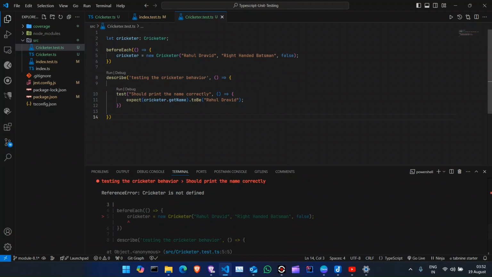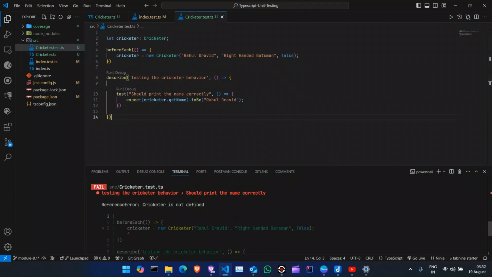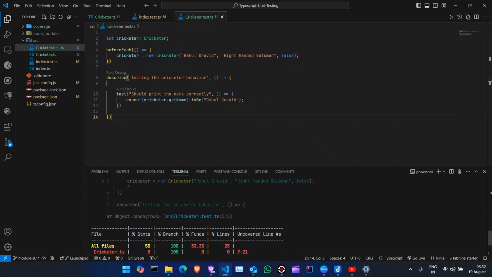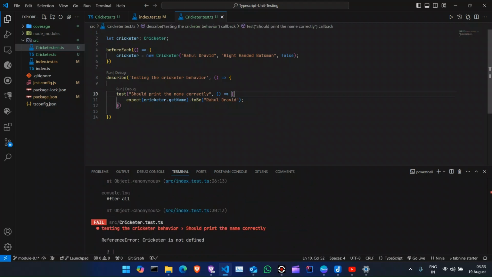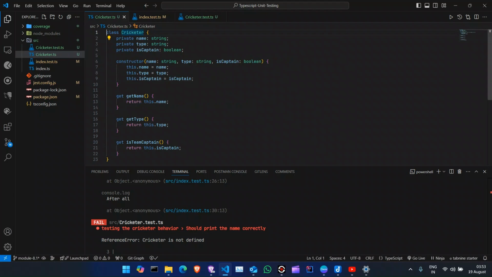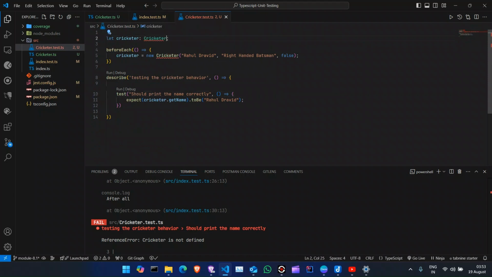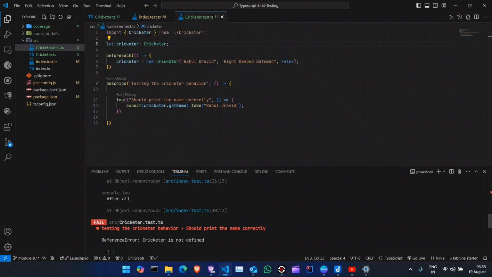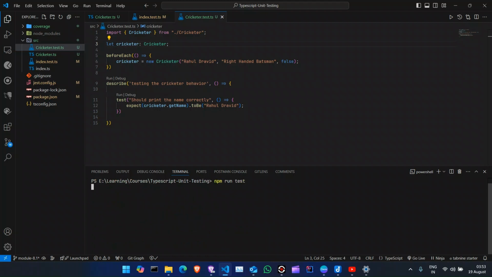So we are having some issue here, in testing cricketer behavior. This test case has failed, so let's see how we can debug this. Oh wait, I need to import the cricketer, and for that I need to export it as well. Export Cricketer like this. Sometimes I'm too dumb. Anyway, npm run test, and let's see the magic happen.